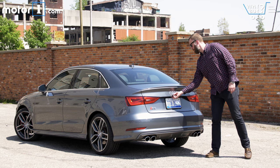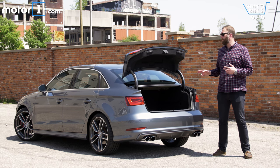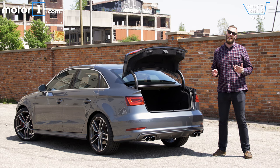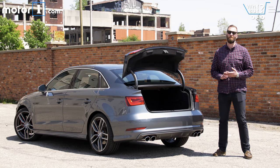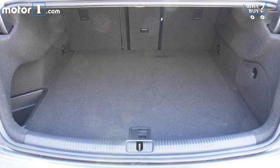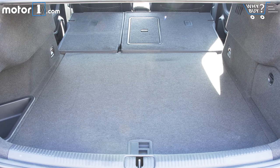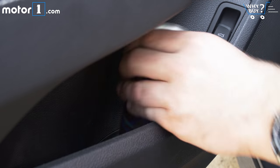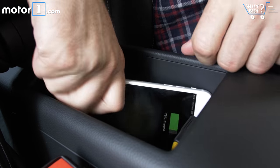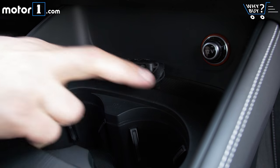You're definitely not going to fit luggage for a family of four in this compact trunk. Though it is about average for the size, the aperture is a little bit small and it's not very forgiving for weirdly shaped items or bags. The S3 doesn't bend the rules of space to accommodate a huge amount of bottles, cans, or electronics. Still, there's enough space for a large smartphone in the center cubby, reasonable cup holders and door pockets, and a handy hidden tray for your keys.